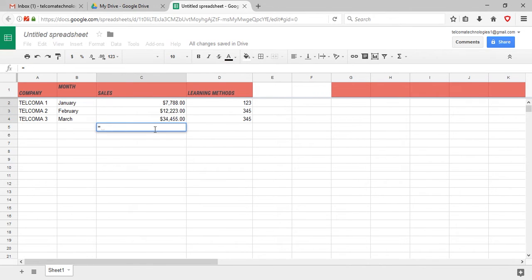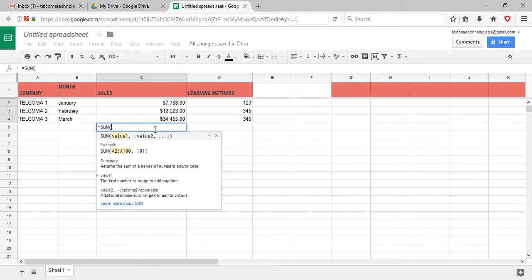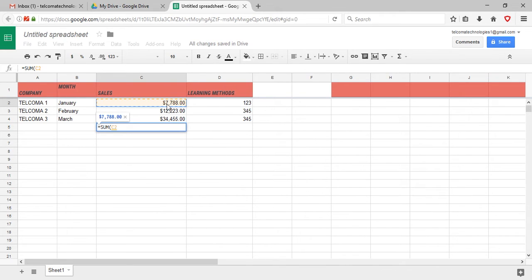Okay, you just write the function sum. When you're going to put the values, it will ask you the cell range. You just select your cell range and you close your braces, put enter. It will give you the sum of your selected values.